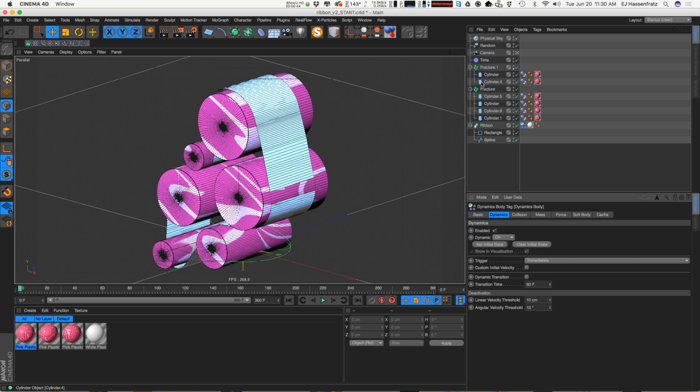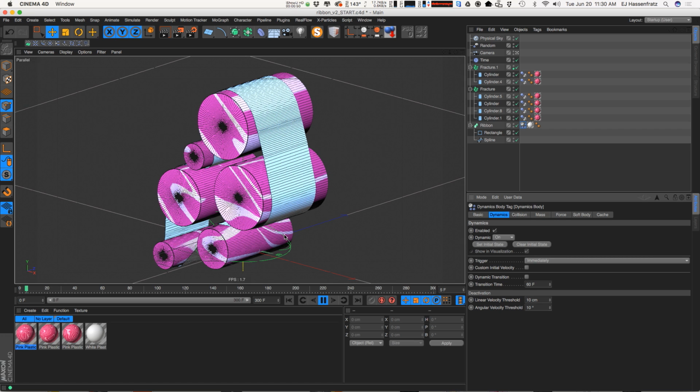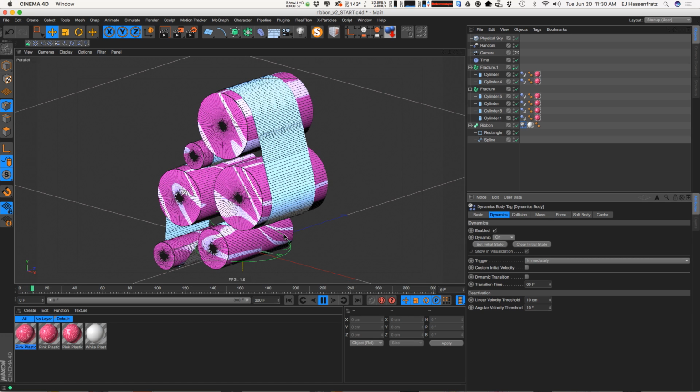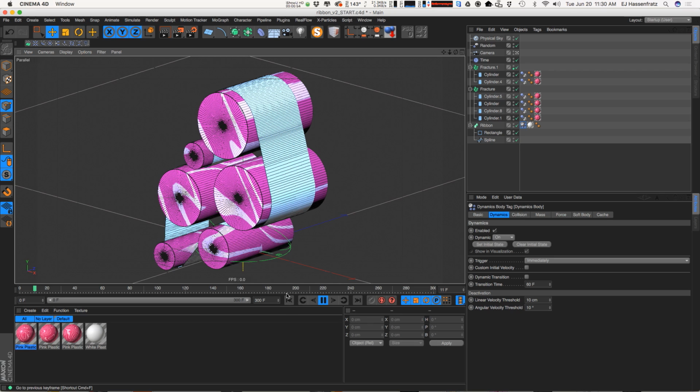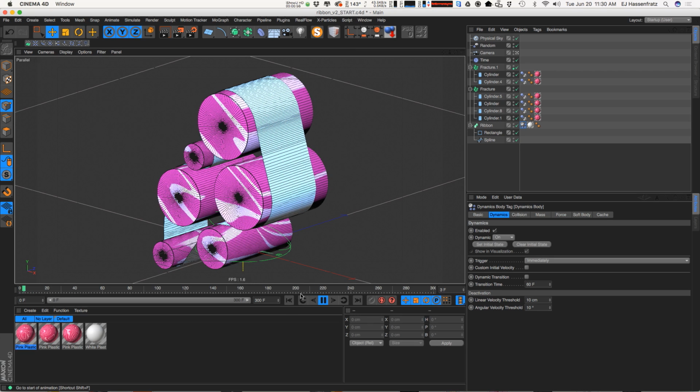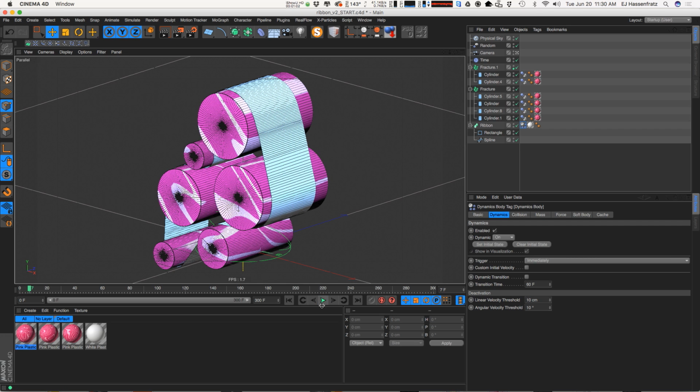You can see that everything's a little off because I still have that time effector going, but you're going to see that it actually snaps back fairly quickly. And now we don't have that big suctioning that we had previously. We have a little bit of overlap right off the top, but you can always edit that out once you go ahead and render.